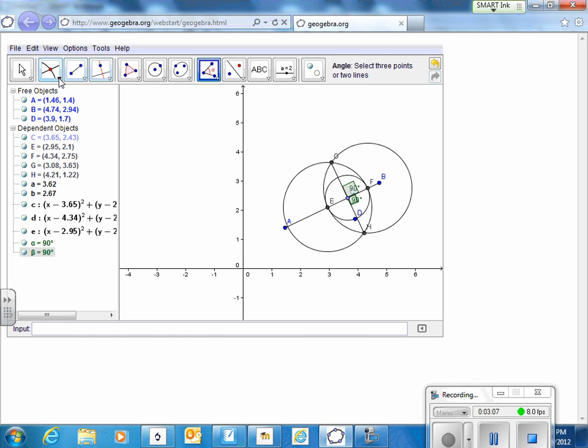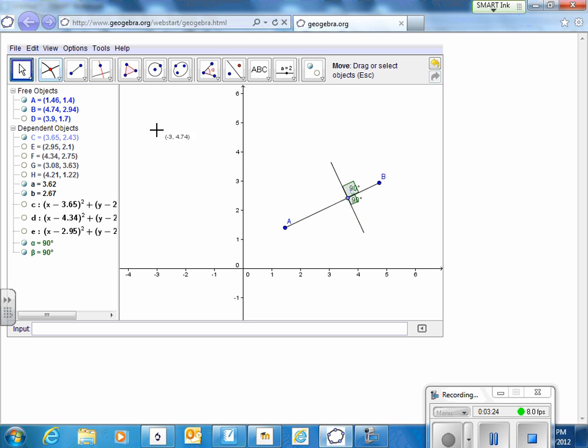We can hide those construction circles and maybe even the points that we added, so that we can show that if we stretch that line, that other line continues to intersect perpendicularly, a perpendicular line. Now you may have noticed that if I went too far, it disappeared. So there is a limit.